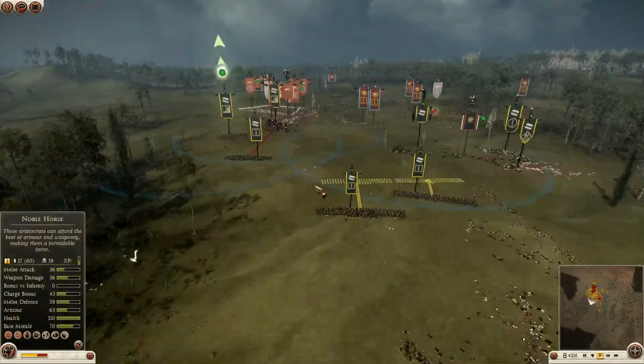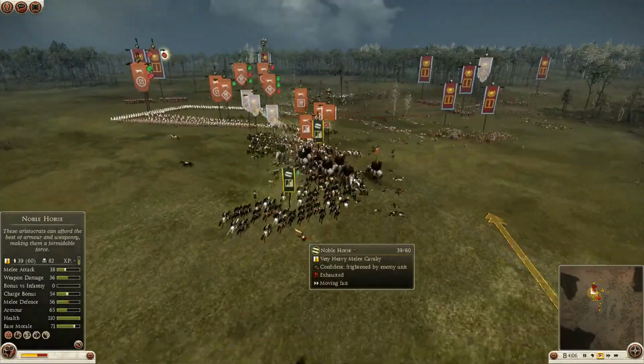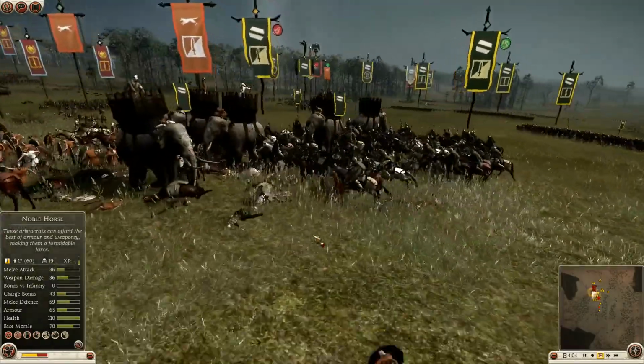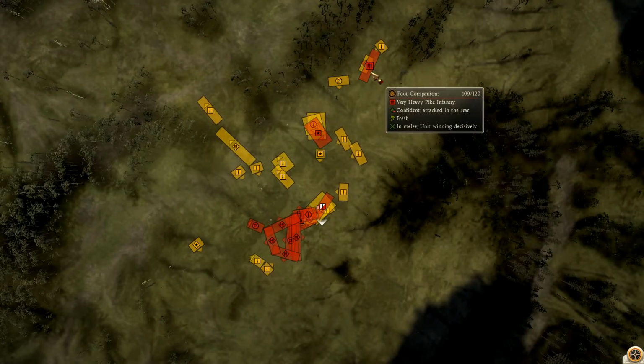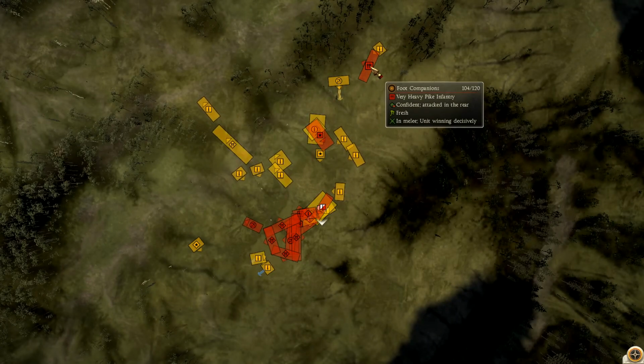The rest of my army's heading over this way. Here comes my noble horse into this fight. So if you look at the map, Macedon here is pretty much done. They've just got that one foot companion unit.